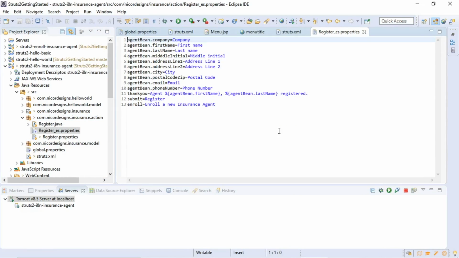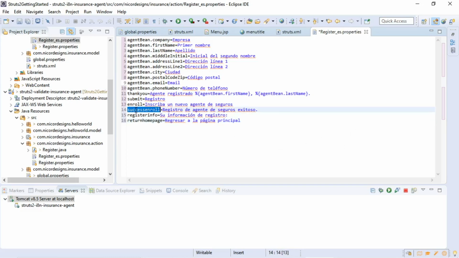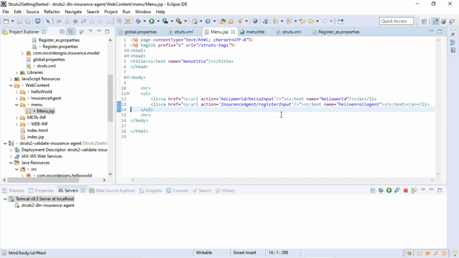We'll change these to the Spanish language with the help of Google Translate. As you can see, we also added some more register specific properties. Now we will go back to our menu.jsp and create the register link in English and in Spanish.